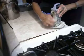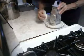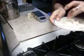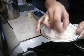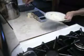Make sure the metal container is cold too. Put it in the freezer. You be fast, and voila. Guess what you've got? You've got a bunch of little pats of butter that you can just drop all over whatever meal you've got. You just drop them all over. They work out really great.